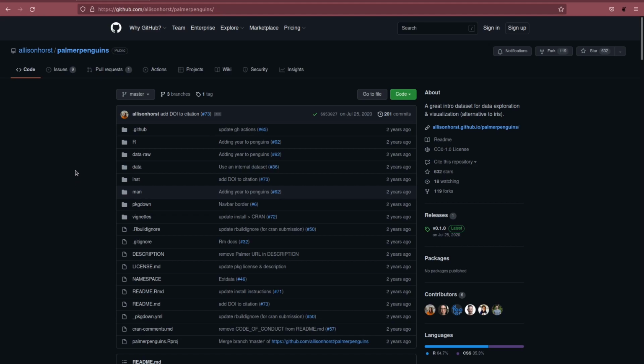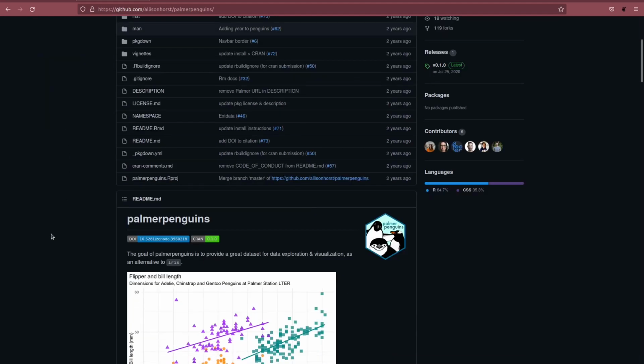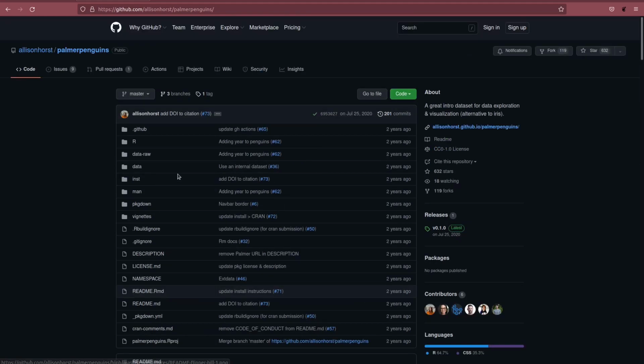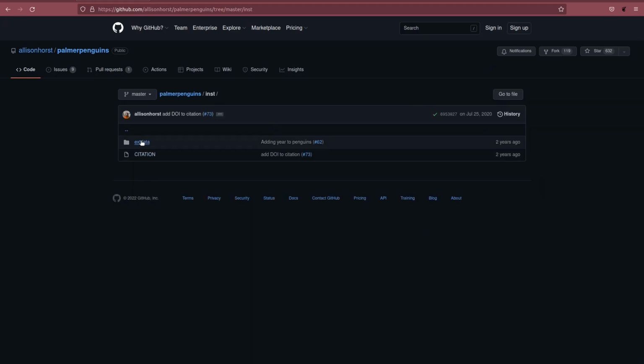And here, most of the R packages that you can install through CRAN are also available. Here we have the palmerpenguins package. You can see that they recommend to install it, as we just did, but you can also go into one of these folders here. This is basically the structure of the whole package, and you can go to inst and extdata.